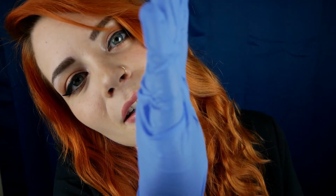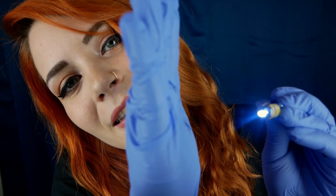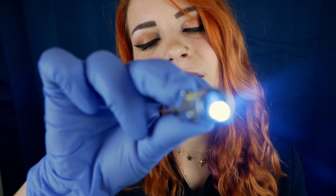Direct. Consensual. Excellent. That's lovely. Now I'm just going to really quick do what's called the swinging light test. I will bring my light to one eye and swing it to the other, and swing it back. And I'm just looking for any defects in the way your eyes process that change back and forth. Bringing the light in. The other side.